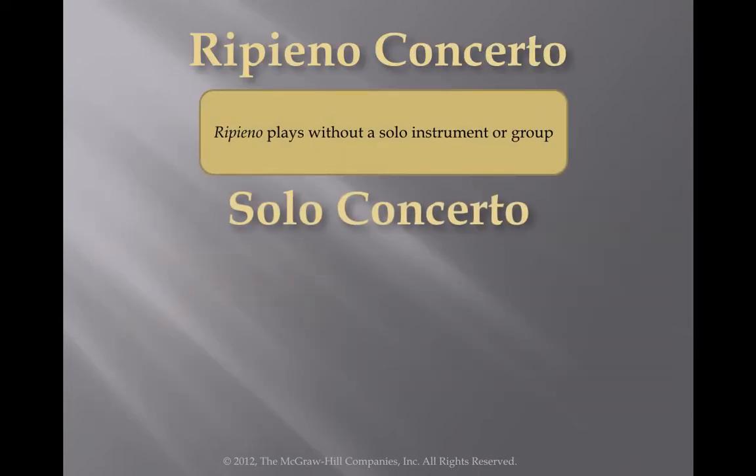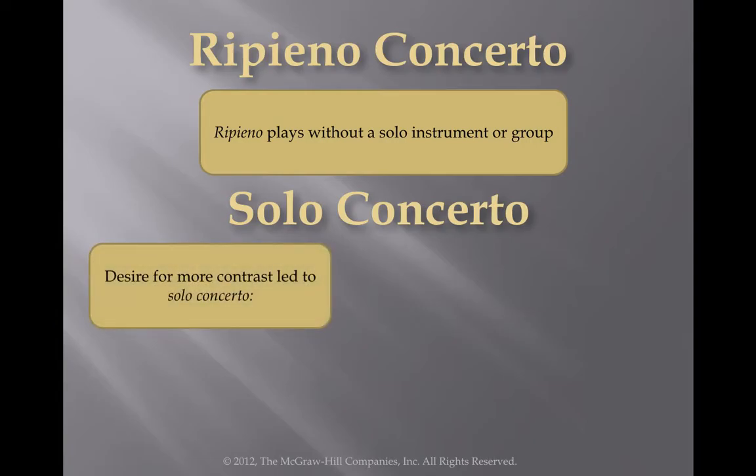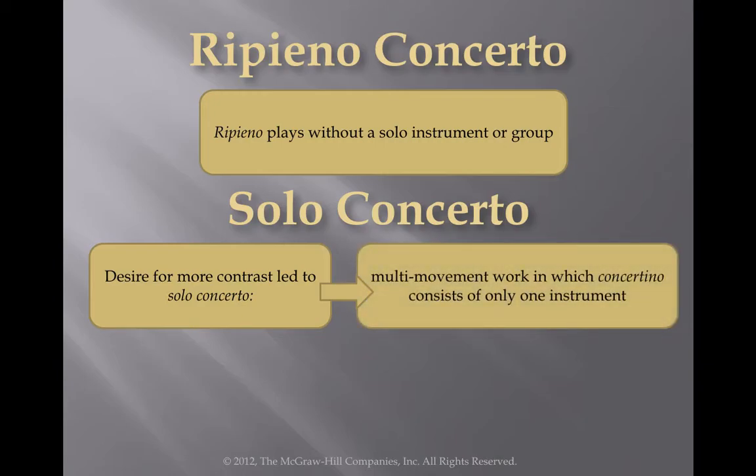Other genres of music that we will be talking about include the Ripieno Concerto, which is a concerto that does not use a solo instrument or a group to pit the two sounds against each other, and the Solo Concerto, which features a solo instrument, an instrument by itself, against a ripieno of a full orchestra.